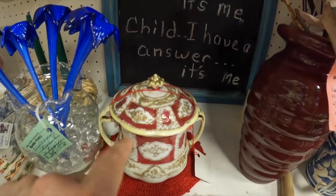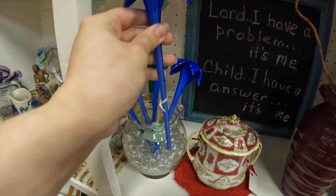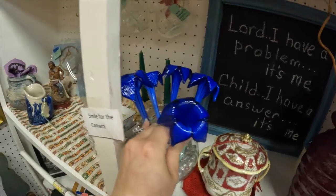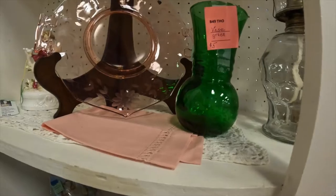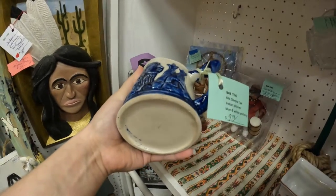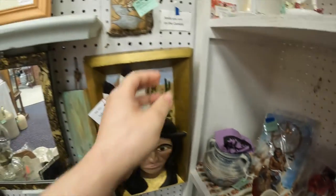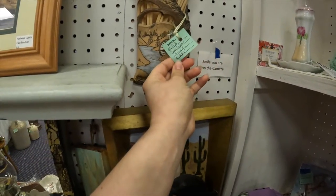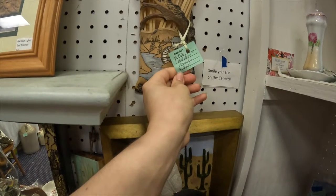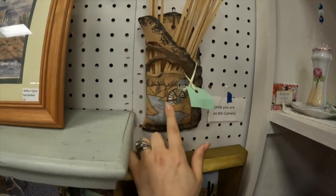I love the contrast of the colors on this. These are really in right now — these are just the ones that you water your plants, but the Murano ones are really in right now, so I would keep an eye on those. I love this color. This creamer is really cute. It's not signed, $10. I love the Indian motif on that. They have this as a match holder and they say it's signed. I'm very interested in that and I'm going to pick that up.